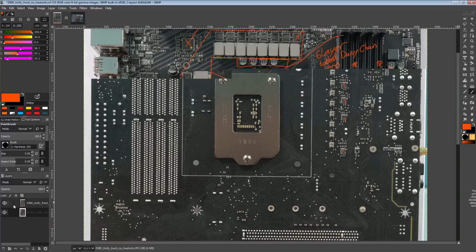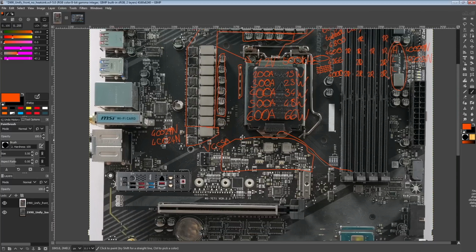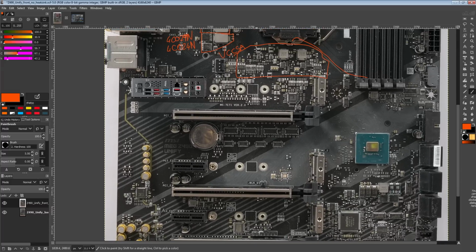But that's the Z490 Unify. I just hope it really works out. I can't wait to get the oscilloscope measurements for this board, because this board does so many things so right, and there's just one last question to answer, in my opinion. So, yeah, that is it for the video.